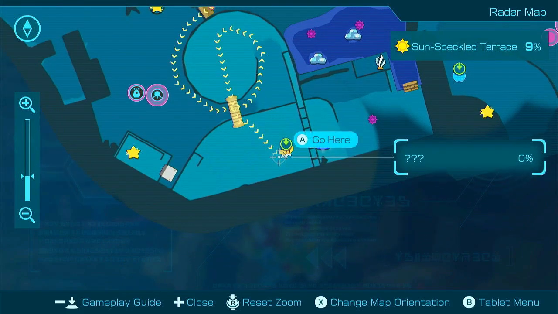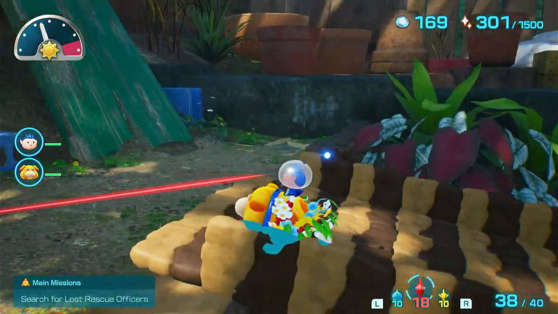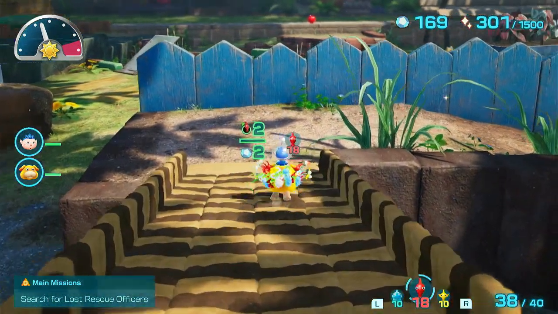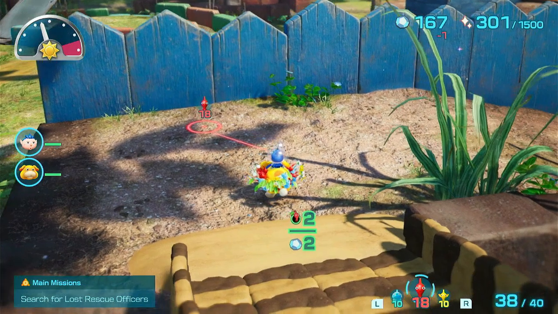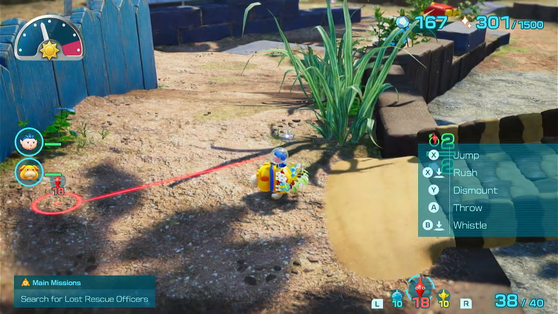Also, what is that? It has a special icon underneath it. It's interesting. But anyway, I'm going to have to wait for these Pikmin to hurry up. I found also that the flowered Pikmin are a lot faster. So much faster.